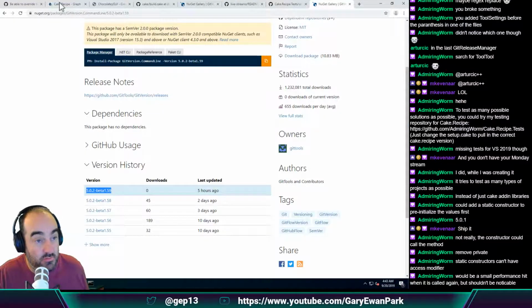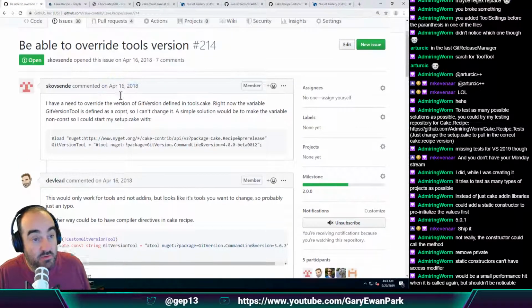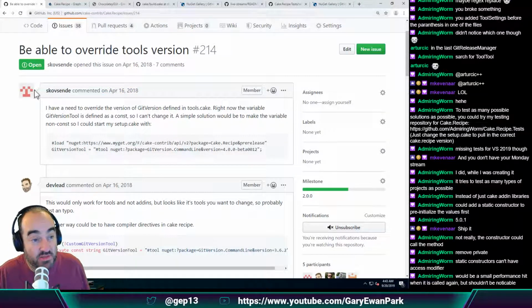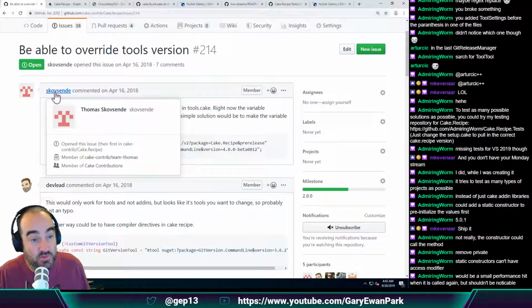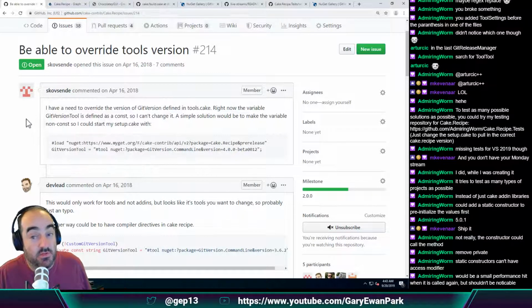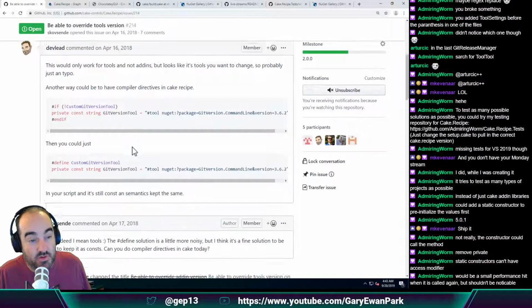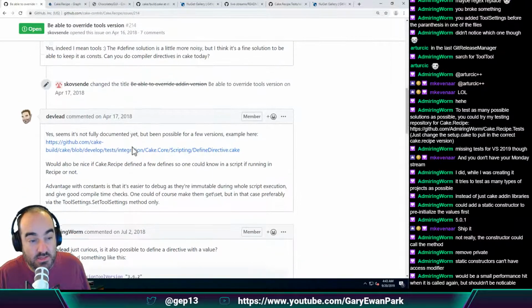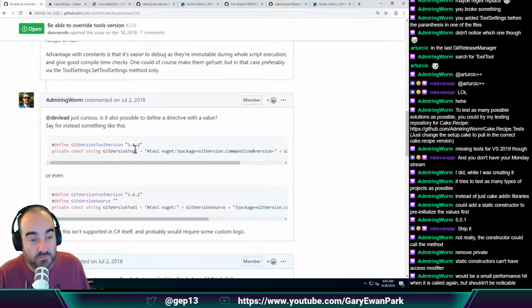So the original issue was be able to override tools versions. And this was from Tomas. And he was talking to me on Gitter this morning about other stuff. So I think this answers the question.